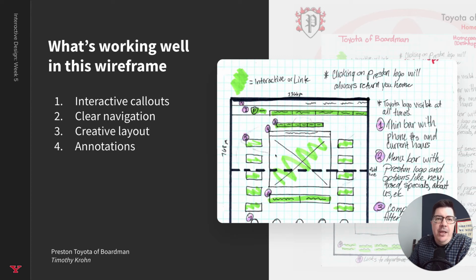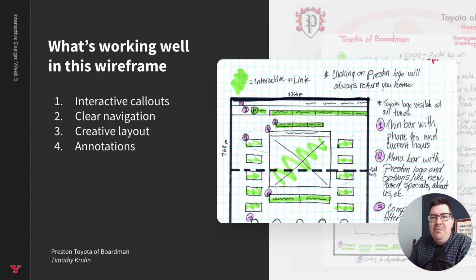So I know some of y'all receive feedback about pushing your layout, making it a little bit more creative. I think this is a great example of that, leveraging the grid itself and providing a unique or creative layout that works. It's not too over the top, so the user doesn't have to relearn how to use your website, but it's just different enough to provide a new approach to how you might lay out this site.